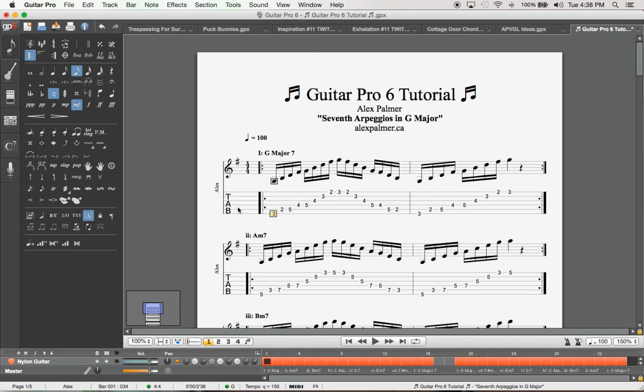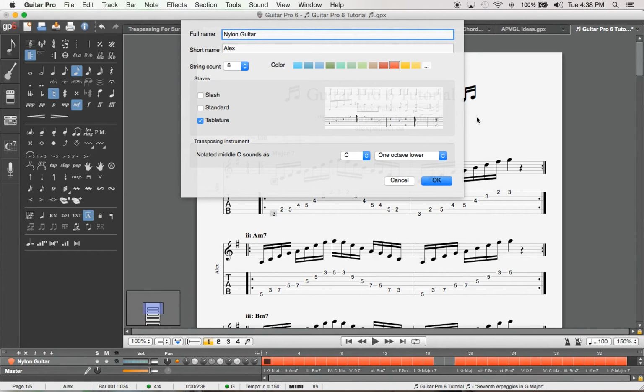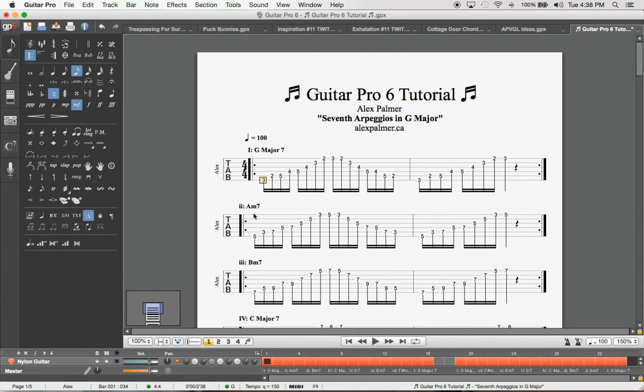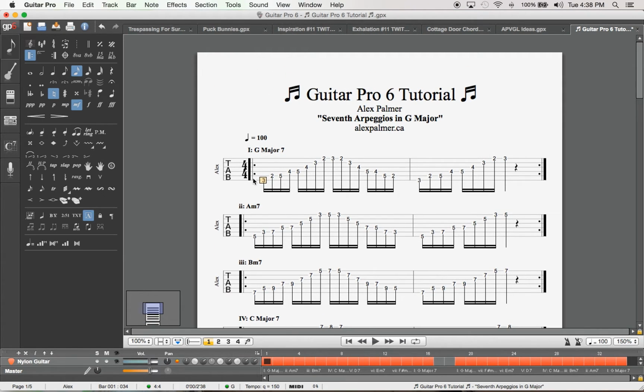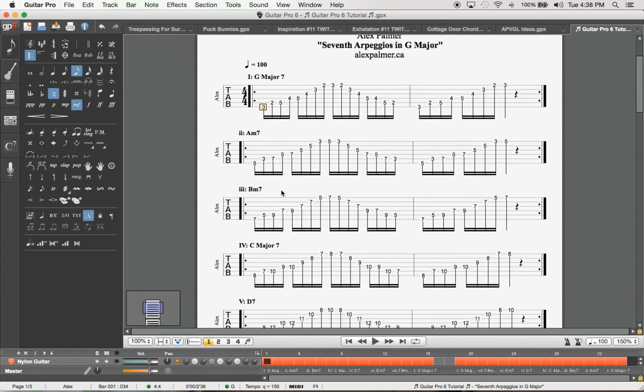I will always stick with tab, and I almost never use standard notation unless I want it for an educational purpose. So let's go ahead and get rid of it, because in my opinion, it's just taking up space here. And yeah, it looks good and it makes you look cool, but let's get rid of it. So, what else do I want to show you? We'll hit save, and okay.